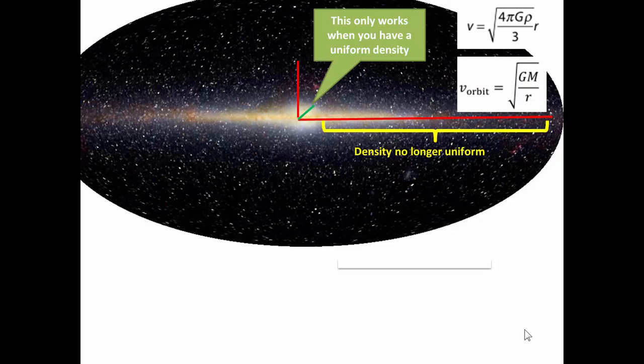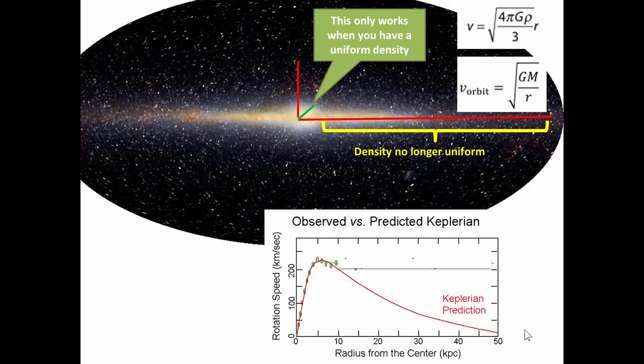So you would expect it to drop off much quicker. In fact you know that the orbital velocity is equal to √(GM/r) so you would expect it to drop off with 1 over the square root of r. So this is basically what we would expect. We know for the central part it goes up linearly more or less and then it gets to the outside of this center sphere of stars and then you would expect it to drop off with this 1 over the square root of r.